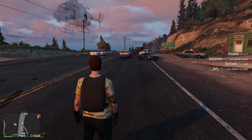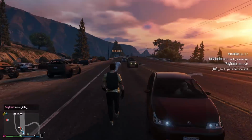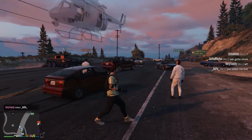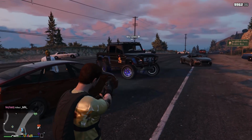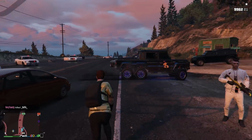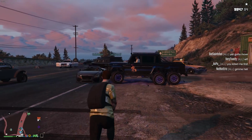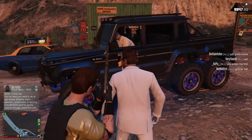You guys can let me know in the comment section what you think about this, but I just thought it was super interesting to see how the prices in GTA Online have changed over the years. I mean, yeah, some new ways to make money, like the import-export, the gun running, those have come out, but they still don't provide enough money for the super high prices that these vehicles require.